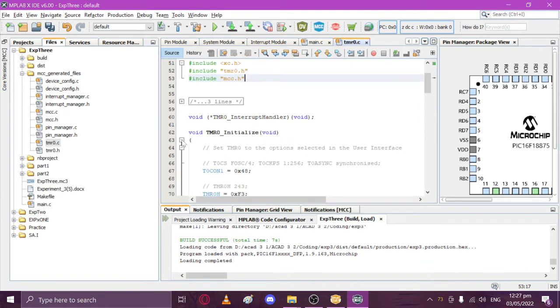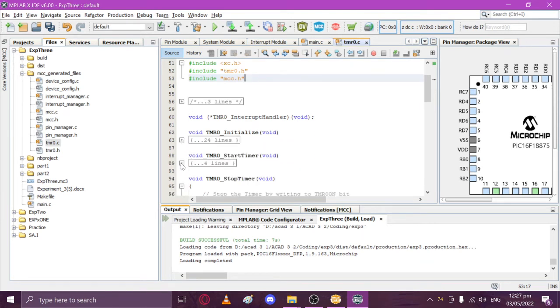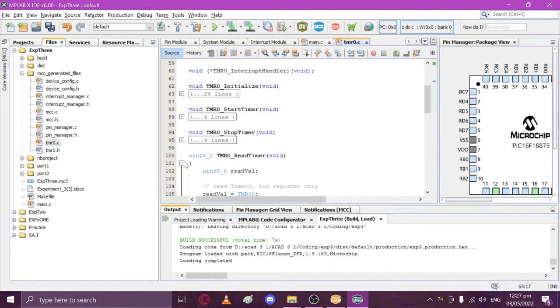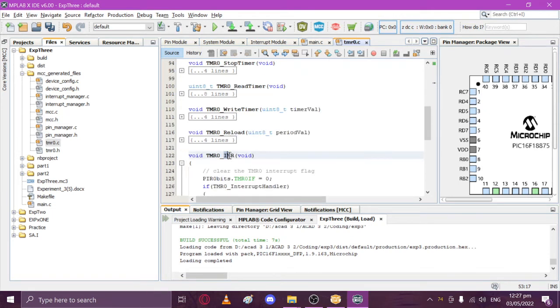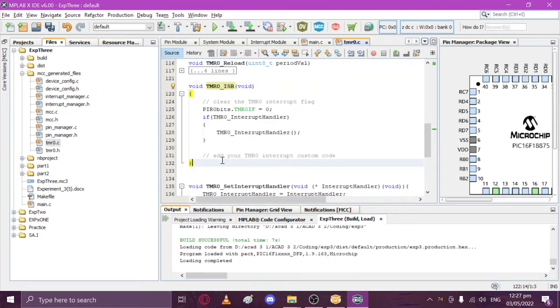So we're looking for the interrupt service routine, or the ISR. Okay, so we have here the ISR. So we can add here our code. We should be toggling the LED.